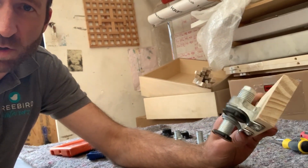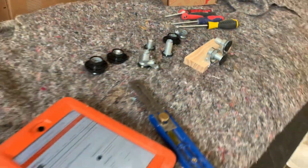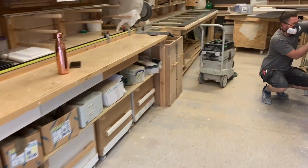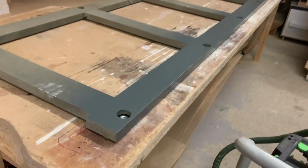Something I regularly get asked about is what are those little feet that you use for adjusting your plinths, like ladder plinths. And I thought it would be helpful to do a video giving you all the detail on those two variations that I often use and a third that we're using on this project currently. So I'm going to come back to these and give you all the details on them, dimensions, etc. All the things that I remember thinking, well, what is the maximum and minimum adjustment, I couldn't quite figure out from the Hafele catalogue. Before I do that, let's just have a look at these.